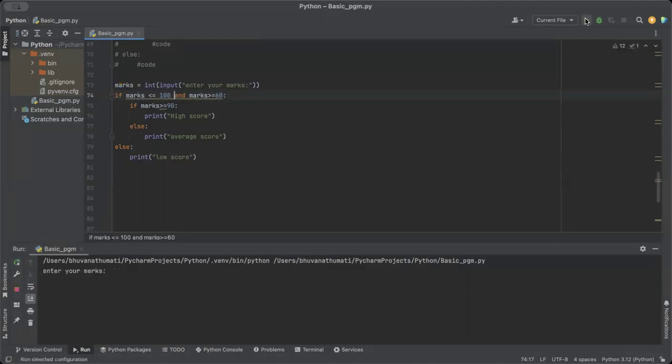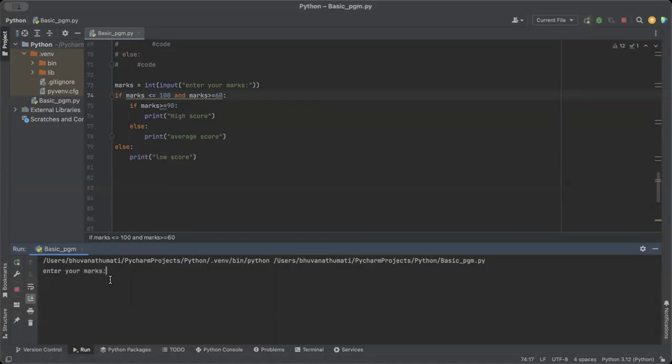Let's run this. First, let's take 95. See here, 95 is less than 100 and greater than 60, so it is satisfying the condition. 95 is greater than or equal to 90, it is also true, so it is printing high score.